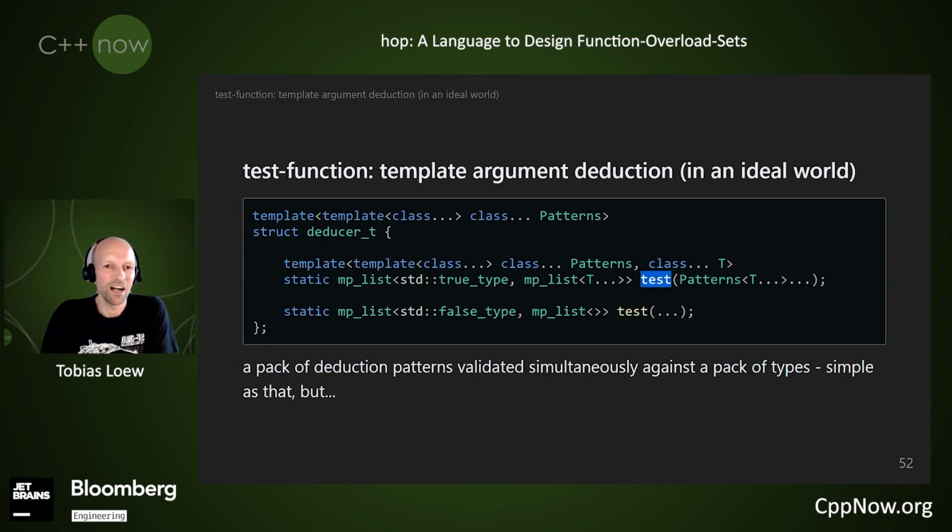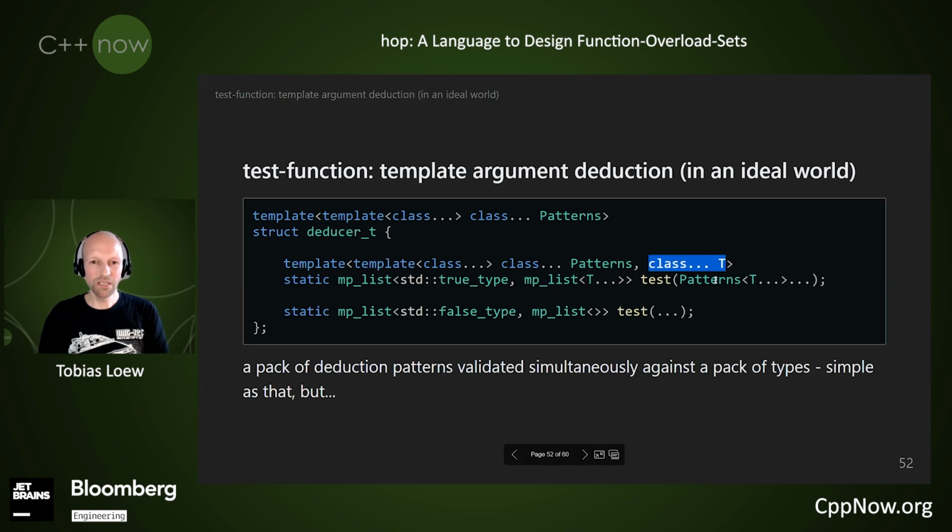So in an ideal world, we would have a pack of deduction patterns which we want to deduce, and we also have a pack of types, T, which are the types of the arguments of the actual call.